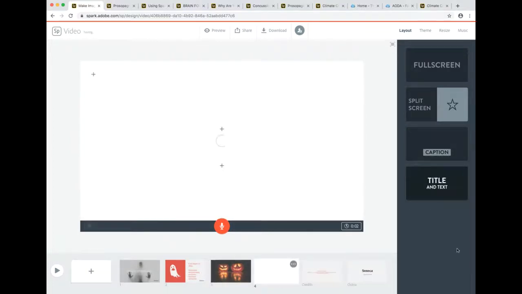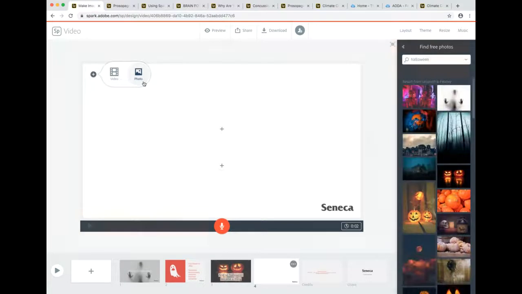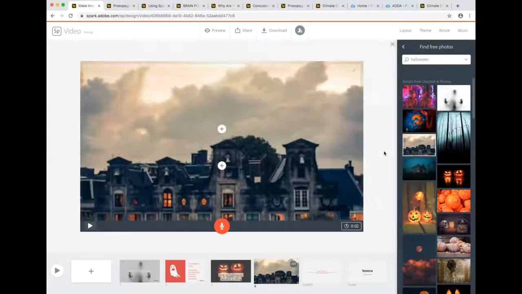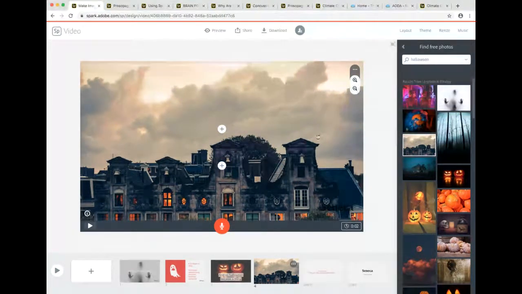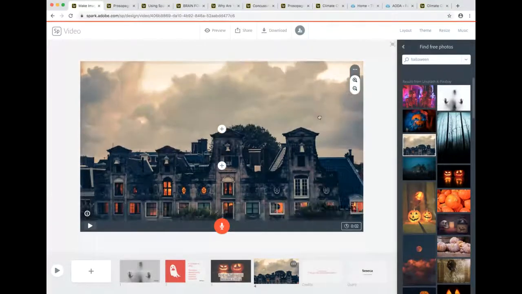One last slide, we'll add in a title and text slide here. And this one, we can add a photo in the background. There's one there. And if you want to adjust the focal point or adjust the image a little bit, you can click on the pencil symbol and you can zoom things in, zoom things out, and move the photo around just by clicking and grabbing and moving it.